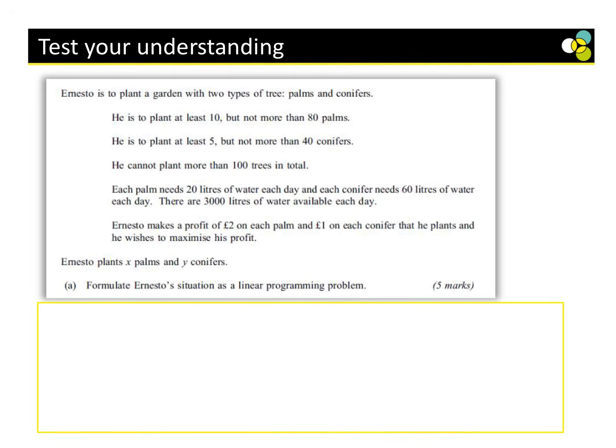Okay, so first of all, we need to make sure we read the question through first. Now, I've already read the question. And it says X palms and Y conifers. Okay, so it's already said what it is. For good practice, though, we are going to write let X equal palms, Y equal conifers.